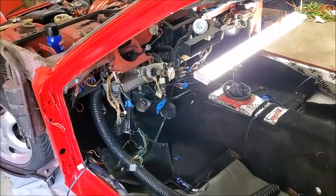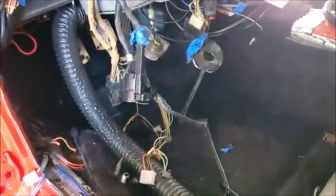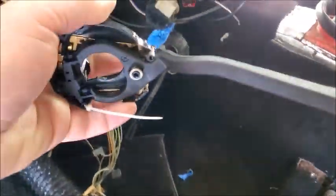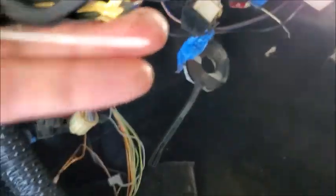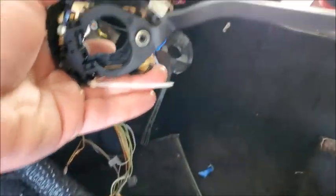The only other thing is my windshield wipers. I don't know if that motor actually works. I don't hear anything moving. So I'll put the other one back in. I never tried my wiper motor. My wiper motor might be bad too.